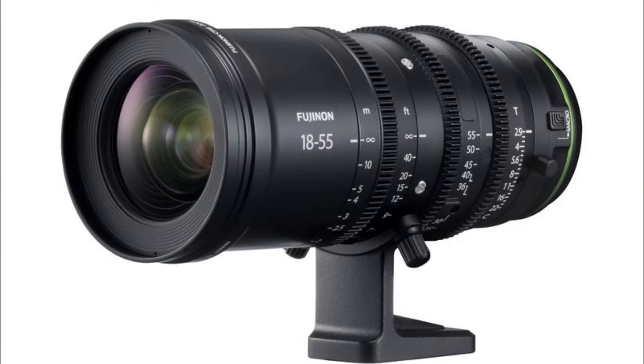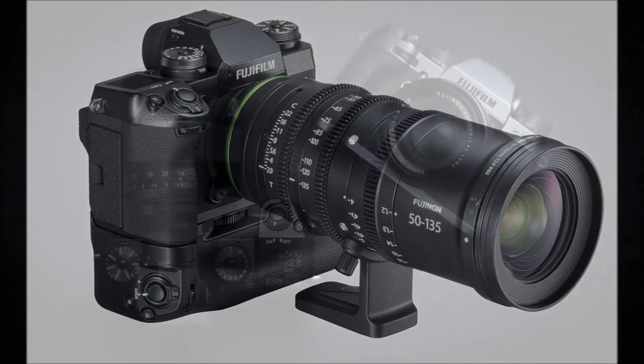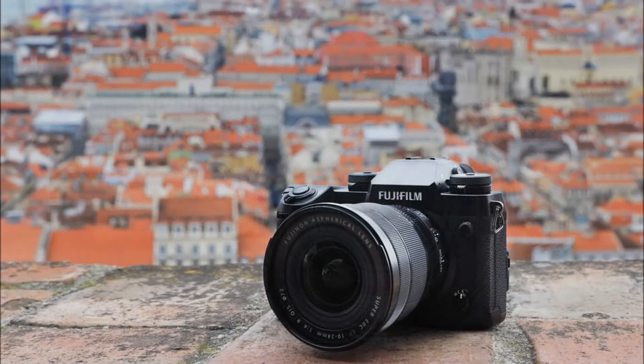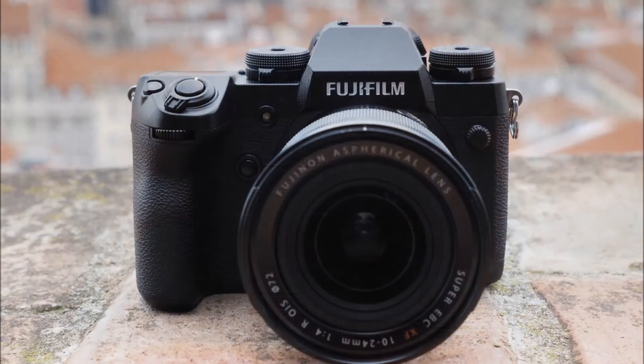Of course, it should also be an excellent stills camera, and there have been some design tweaks to make the camera more usable for pros. The body shares a lot in common with the X-T2, but borrows the monochrome top display and the more substantial grip from the GFX 50S to make for the chunkiest X-Series camera yet. Unfortunately, the second display comes at the expense of the dedicated exposure compensation dial. Buttons have been increased in size, and there's now a touchscreen that can tilt in three directions.